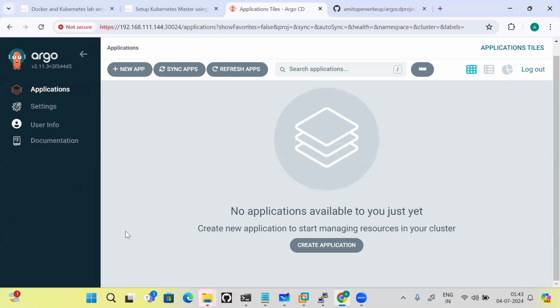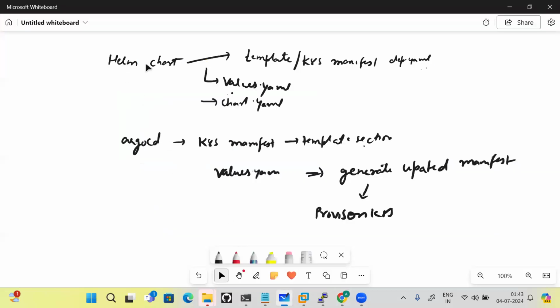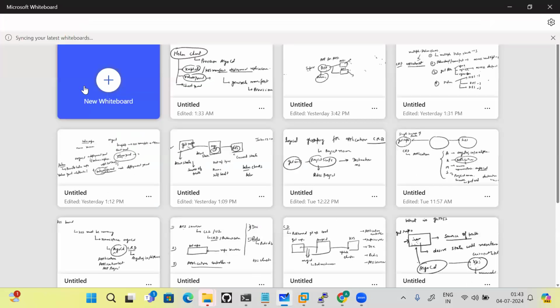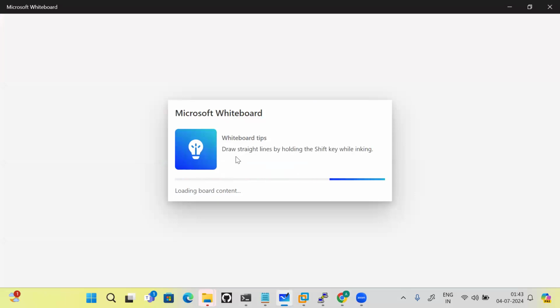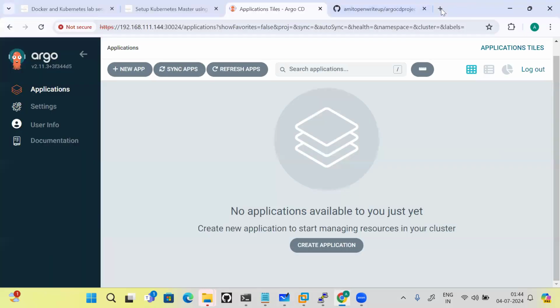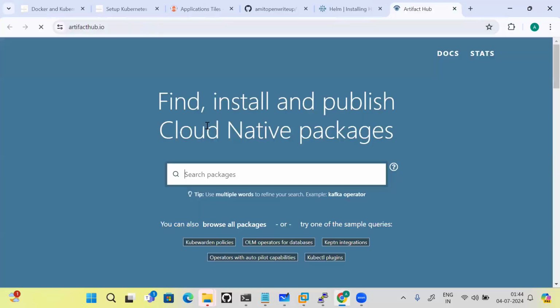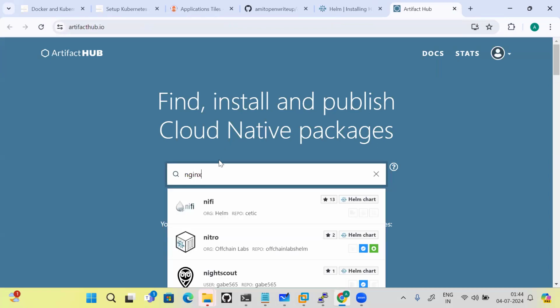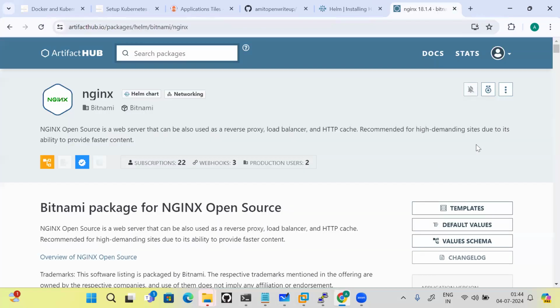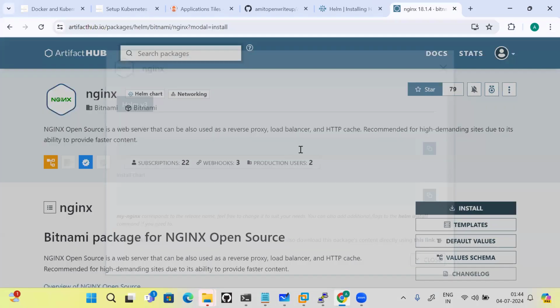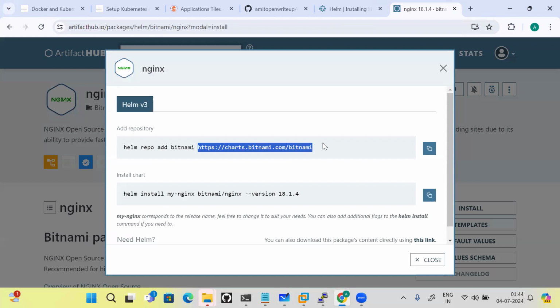Now let's go and discuss the other point, which I have covered in the whiteboard as well. In case Helm chart is not downloaded, it is in the Helm repo. So what can we do? So assume the Helm charts are not downloaded, and Helm charts are in the Helm repo. So I'll just show you how we'll do it. So first of all, you will go and see the Helm chart from the helm.sh. Under the chart section, we'll check for Nginx. Okay, this is Nginx. I'll take the Nginx official image, click on install, and I'll just check this URL from where I will be able to download this thing.